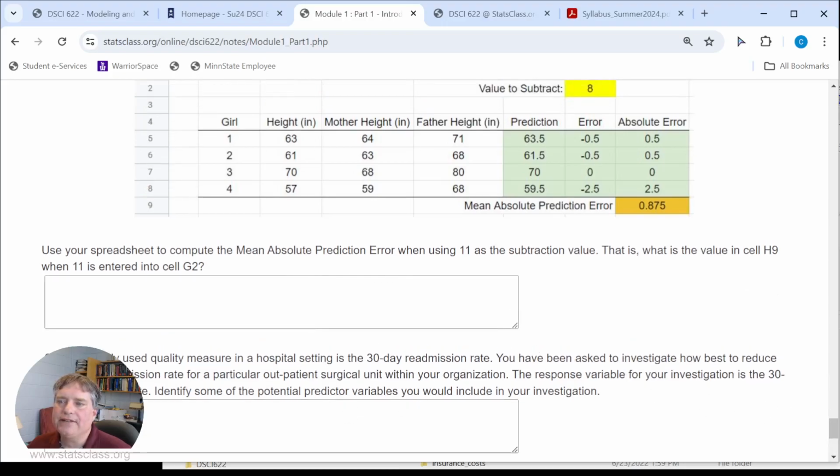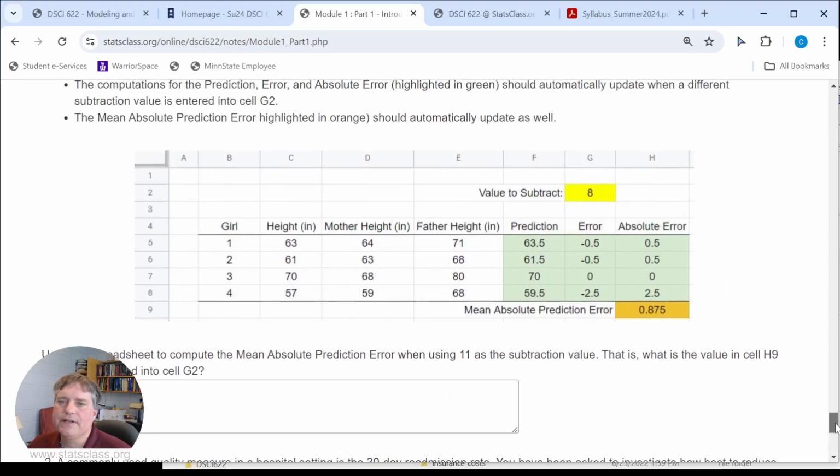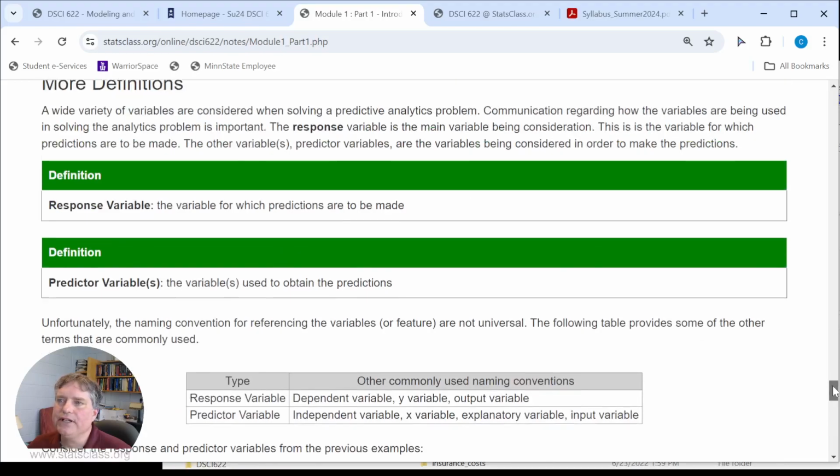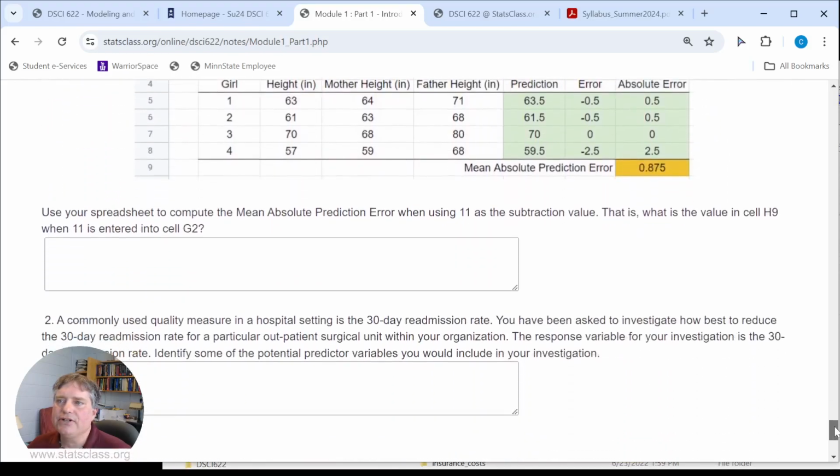Now these happen to be at the end of this document, but sometimes these questions or tasks will be embedded within the notes. So you'll have to carefully go through the notes and make sure that you provide answers to each of these questions or tasks. In order to do this, you must be logged in when you're doing your course notes. So you have to create that account, and then log in before you start completing your course notes. That is so that I know who is submitting these notes, because you get points for submitting these.